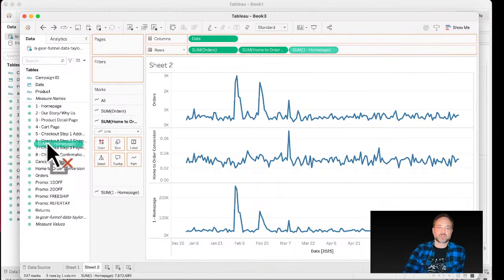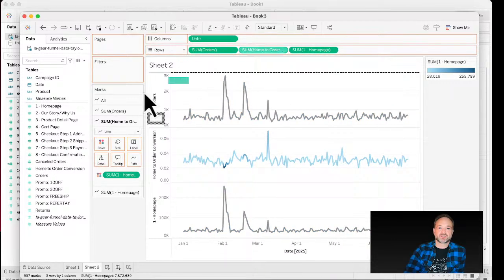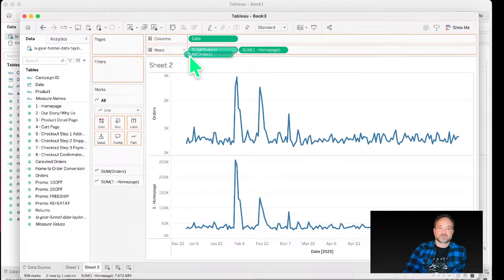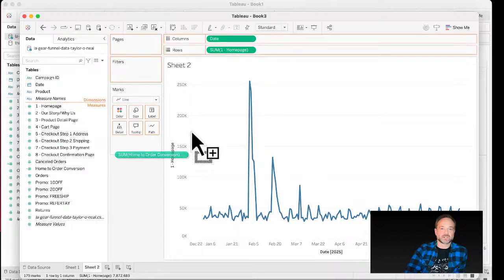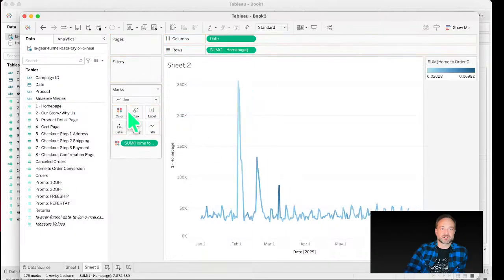Another thing we could do is take homepage visits there off, so it's just homepage visits, nothing else. And then we've got our conversion rate formula here, and I'm going to drop that on color and make it a lot thicker so you can see it. The overlay of a color, especially if it's something like a rate, helps the viewer a lot.